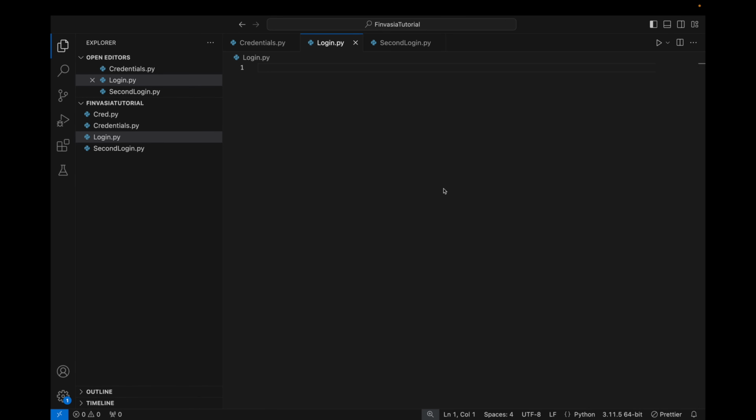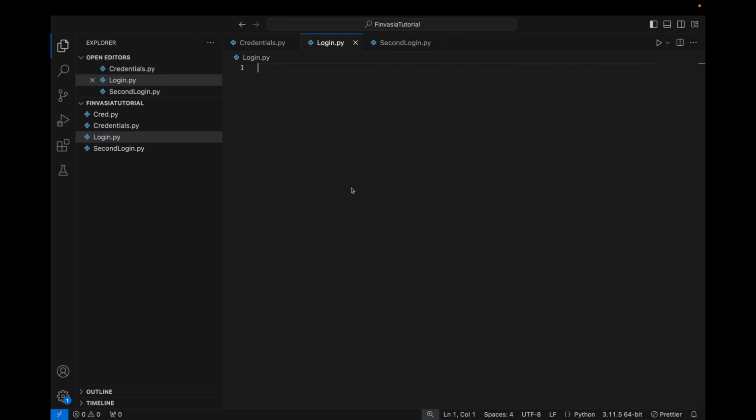If you compare with Zerodha, it has an access token which is valid for the whole day. But in Finvasia, it's based on a session token which is valid for only that session. That means if we close the program or if we log out, that session will be terminated and we have to create a new session to trade.